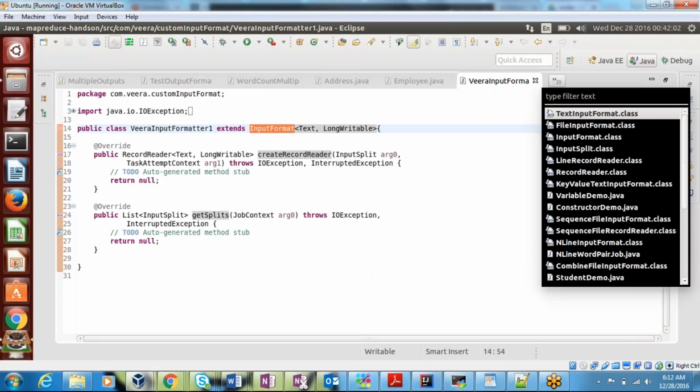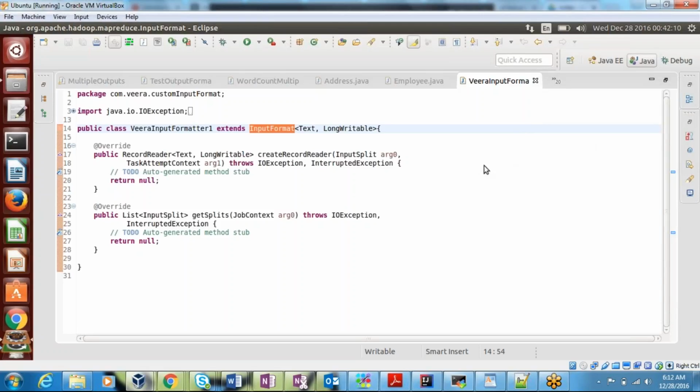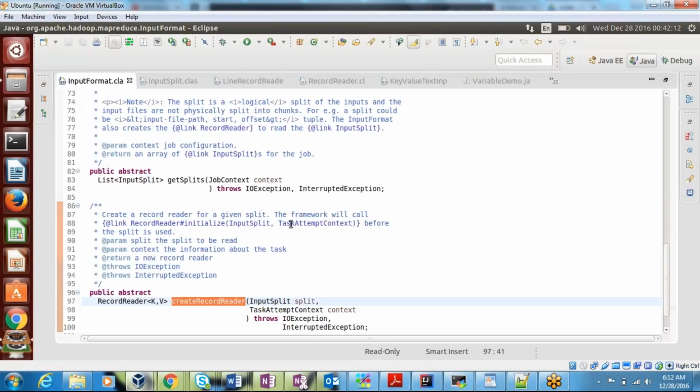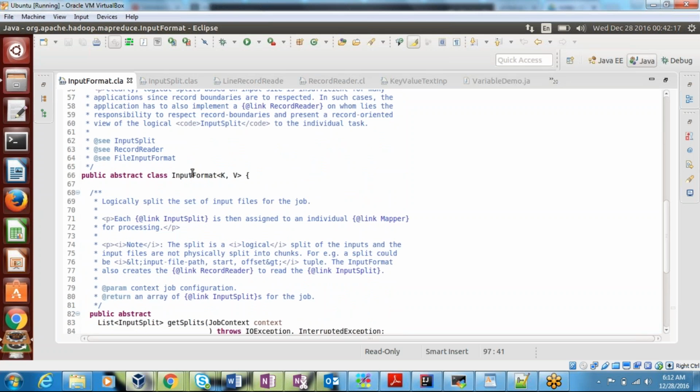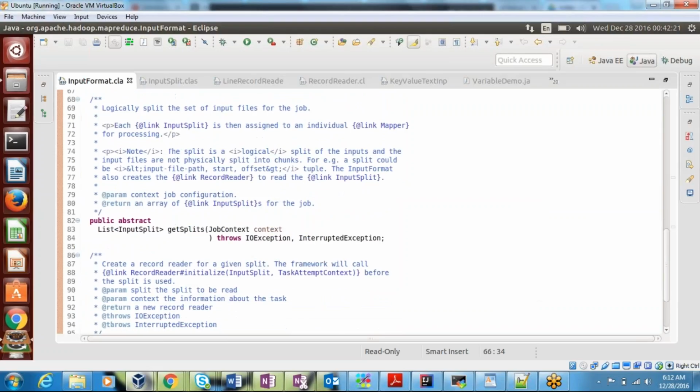If you guys remember, let me show you this. The InputFormat class is already there. Look here, guys. What is this? It is an abstract class, a parent class.